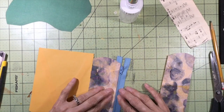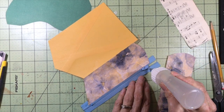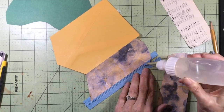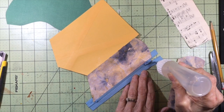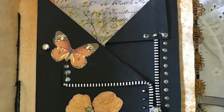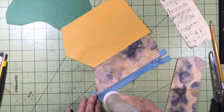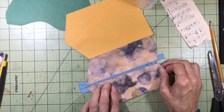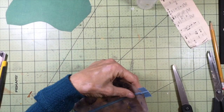We're going to do the same thing on the other side — these couldn't be any easier. I made a motorcycle jacket pocket with a zipper when I first started making junk journals for friends. A good friend of mine still rides her motorcycle, so her junk journal was motorcycle themed — if I can find that picture I'll put it in the video because it came out super cute. The only tricky part here is making sure it's even with the other side of the corset — otherwise it's not tricky at all. Then just trim off the excess.